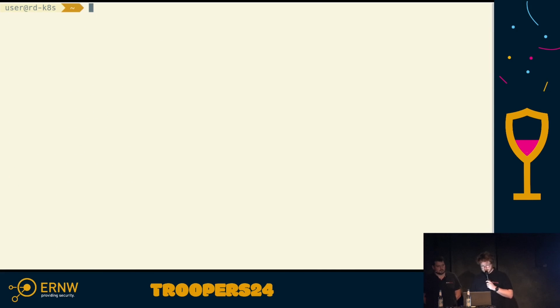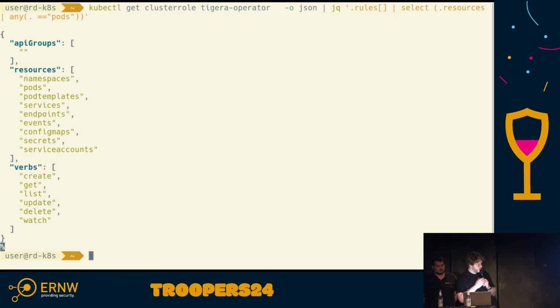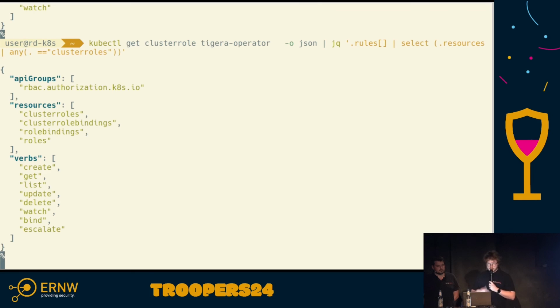So again, inside a real-life cluster, it will often be enough because, for example, if we list just some permissions regarding pods, we will be able to create any new pods. So by creating a new privileged pod on every node, we'll be able to escape on every node and compromise any server. But we want to be cluster admin. So we'll check other resources, the cluster roles and cluster role bindings, and you can see here that we will be able to create new ones and bind cluster roles.